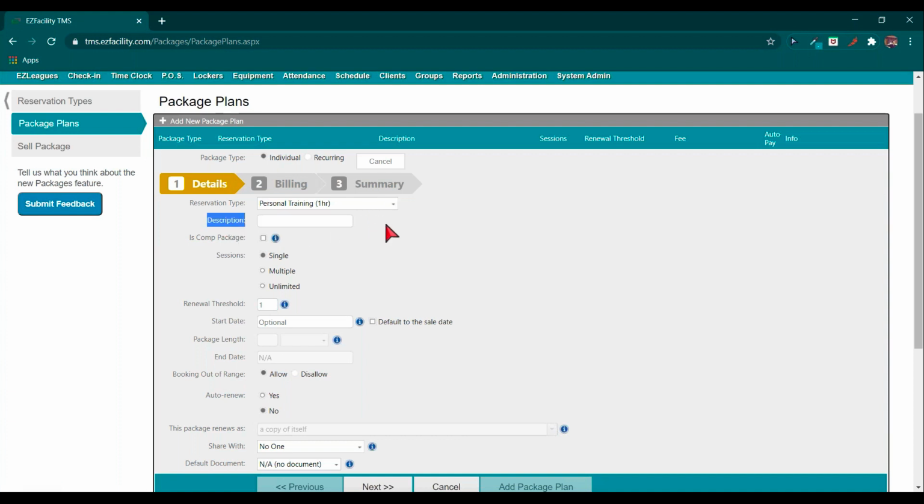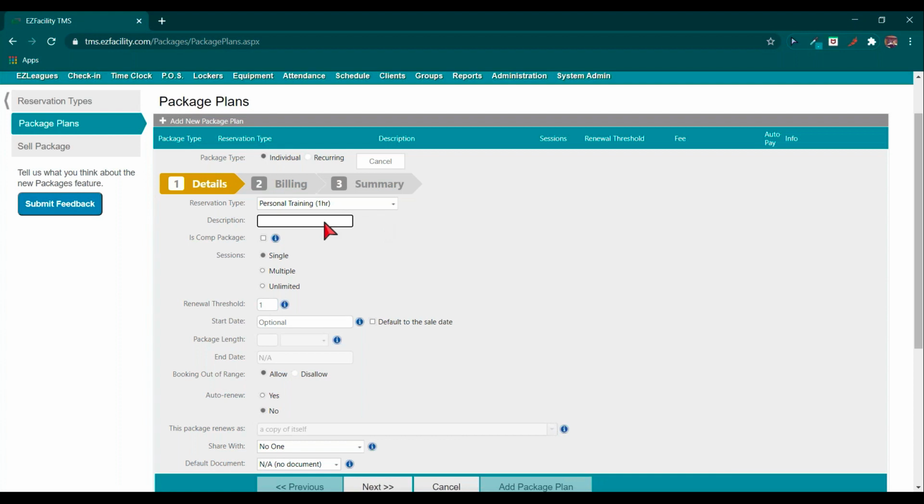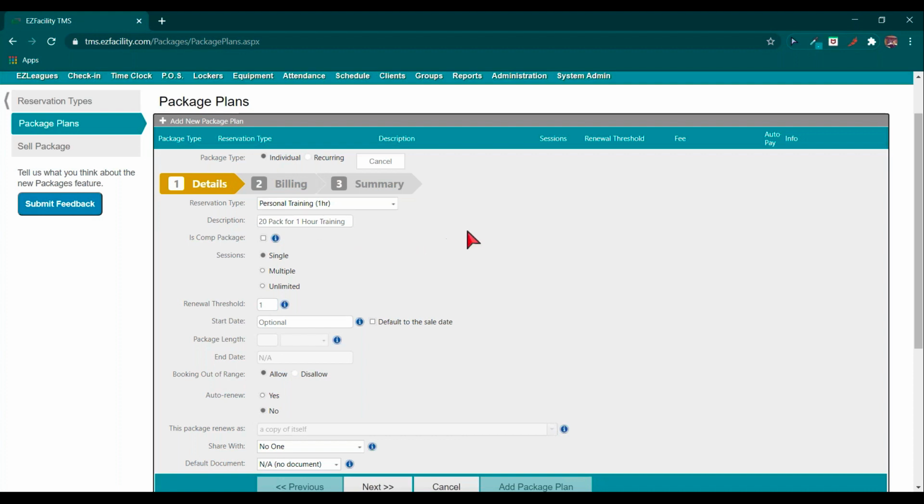Your description here will essentially act as the name of the package plan. If I'm a client and I go to your self-service site to purchase this, I will see this initially. That will be the title. So maybe in here we're offering, let's say, a 20-pack, a very large package plan, for 1 hour training. Just make sure whatever you type in here is clear and descriptive. For example, if you had a 10-pack and a 5-pack of this, even more so, put 20 pack of 1 hour training. Don't just enter 1 hour training for all of them. It'll be very confusing to the clients.